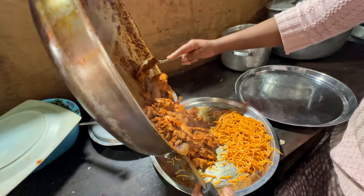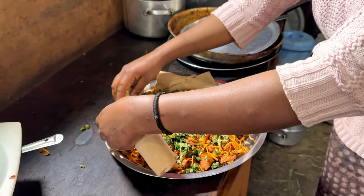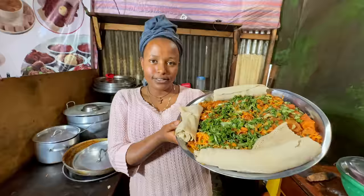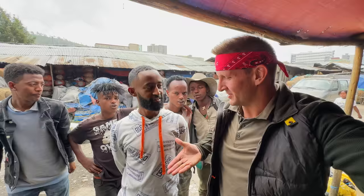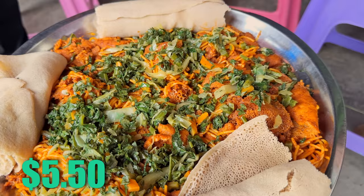The sauce-soaked injera bread goes on next to the pasta, and even that gets mixed together. From there, vegetables are layered on top, and even more bread — this is enough to feed eight people. She rolls up the bread, tears it into three pieces, and puts it on the edge. That, my friends, is complete. We bonded in the end — he just wanted to say hi to the world. He's washing up after eating with his hands — I want to do that too.